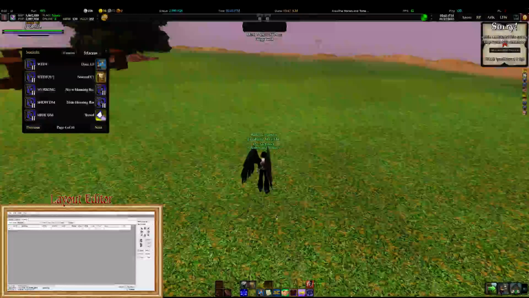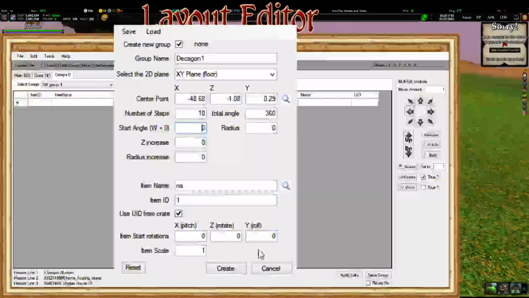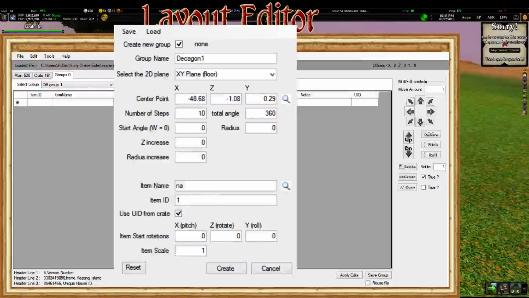Basically, you can just play around with numbers and figure things out. It doesn't really matter. It sounds way more complex than it is. I usually leave my start angle at 0 because you can rotate the entire thing later if it's not what you want. So it's just easier to leave it at 0 and figure out from there.